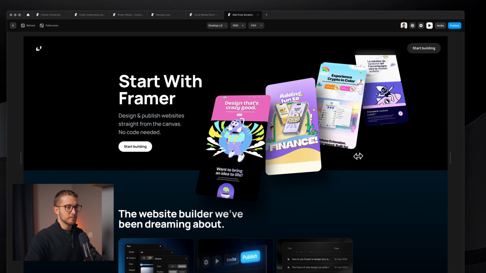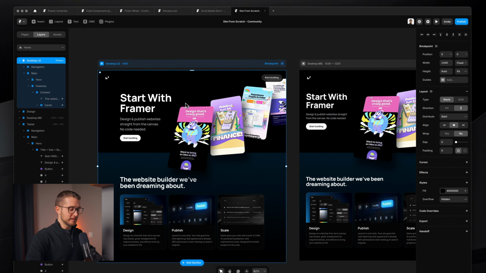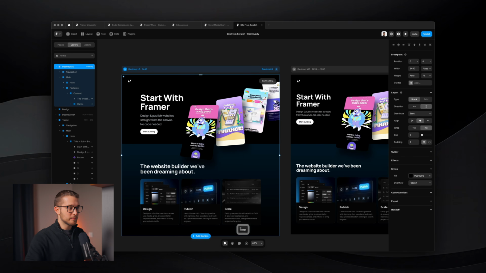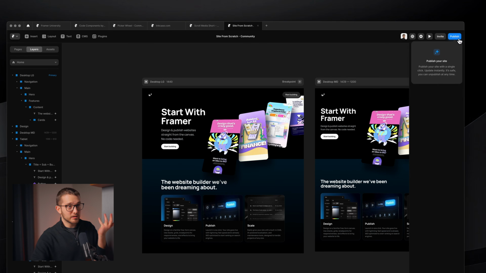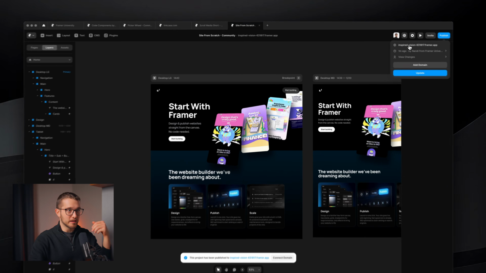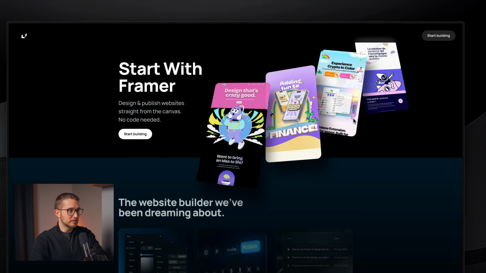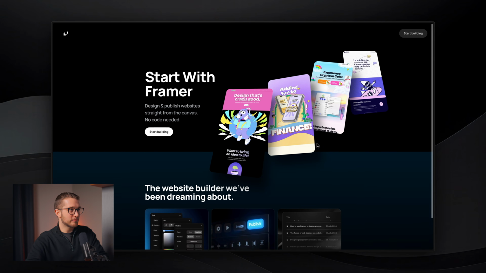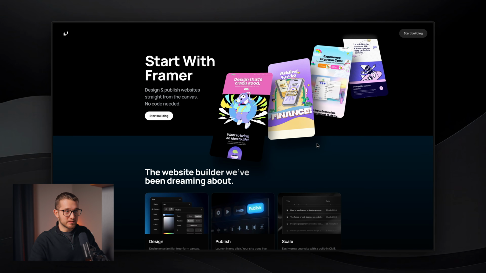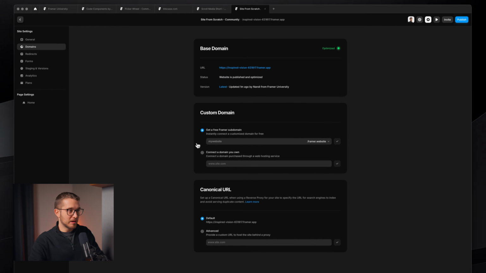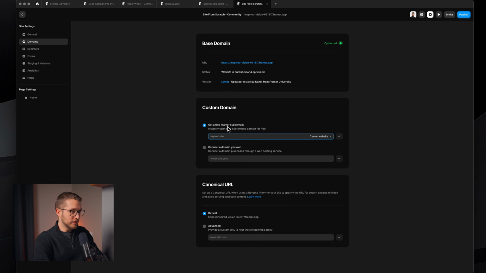So we basically created this website now. It's ready. It has all of these animations. It's responsive. And what we can do is just press the publish button in the top right corner and you will see that now it's published on this domain. And we can click it and open it in our browser. And it is just going to work. So we can send it to our friends and we can also set a custom domain. Or if we don't own a domain, we can just add a Framer subdomain. We can just get a free one right here.